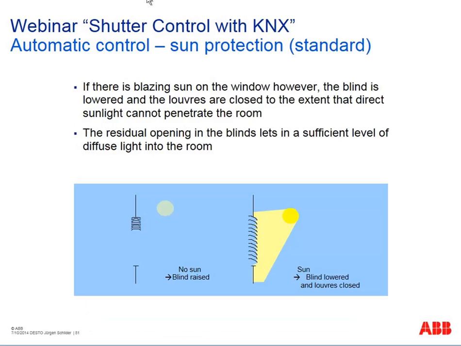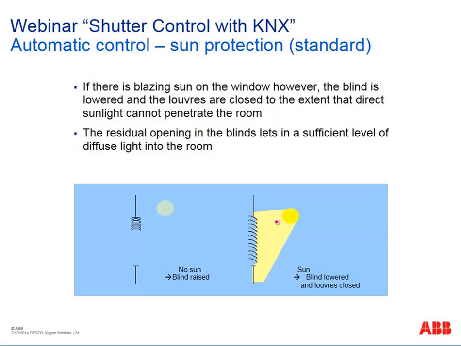So now let's have a look at the first, maybe the standard solution, about sun protection. This is maybe the easiest way. We need outside a brightness sensor which measures whether we have sun or no sun, and then we send this information directly to our shutter actuator. Like here, outside we have no sun, and we send the information to the shutter actuator, no sun outside, and we have activated, of course, the automatic mode, and then the lamellas or the blinds drive to the up position.